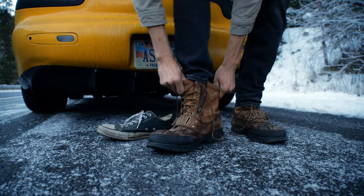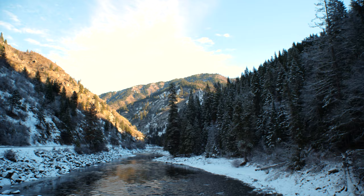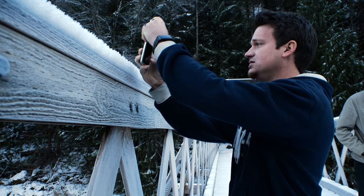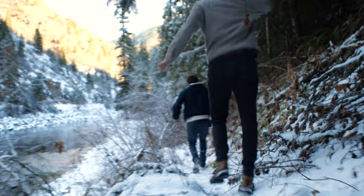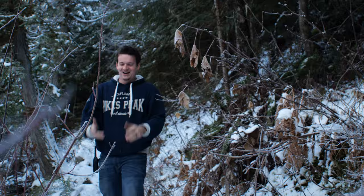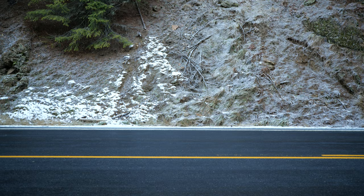This is cool. Dude, Idaho. Every time we come here in the winter, it slaps. Look at that scenery. Dude. He just obliterated. I didn't pack it good enough. Idaho has got it going on. This is probably the most beautiful thing we've seen so far. But we've still got 23 states to go.